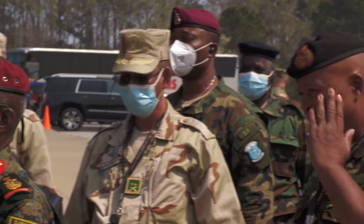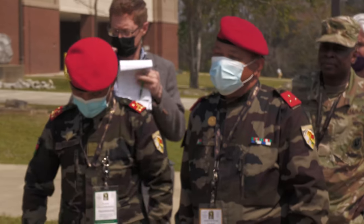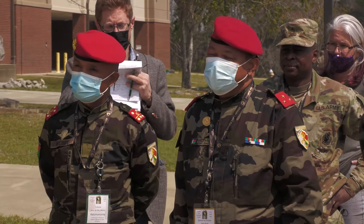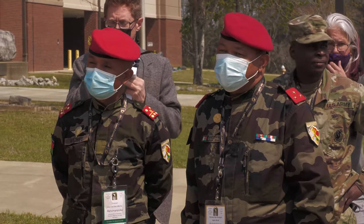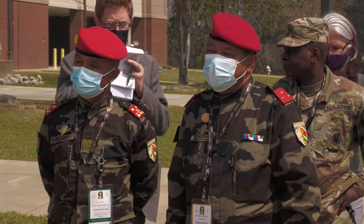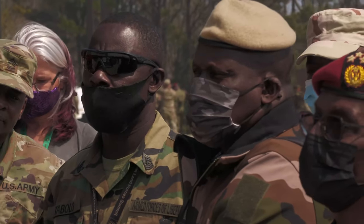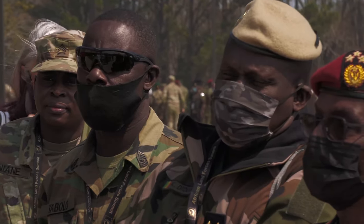Our focus here is to help an individual better understand themselves, their capabilities and limitations, the group dynamics, building a team, the culture of our Army, how we treat one another, and then the technical and tactical skills they need to know — not just to be a soldier, but to be an infantry soldier.